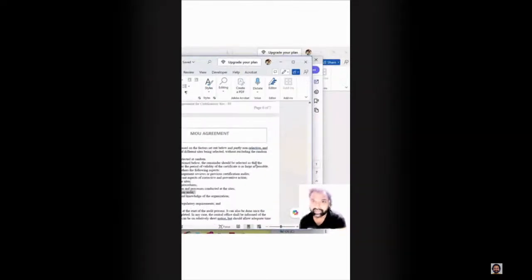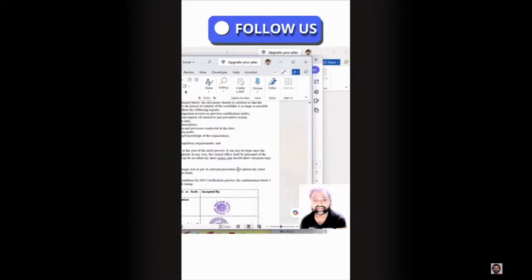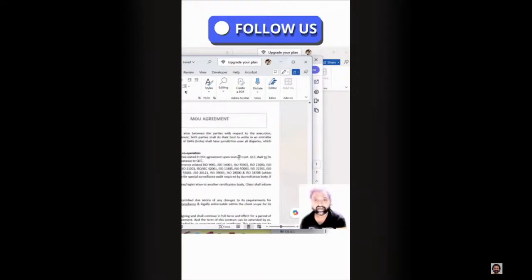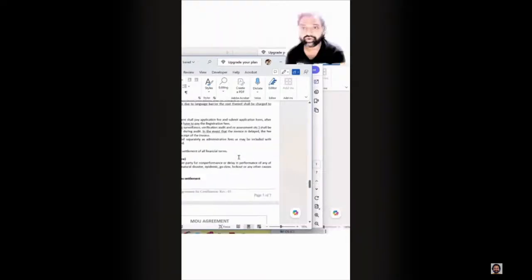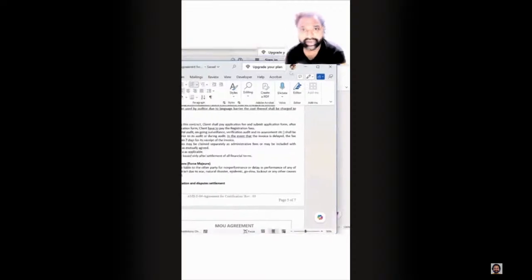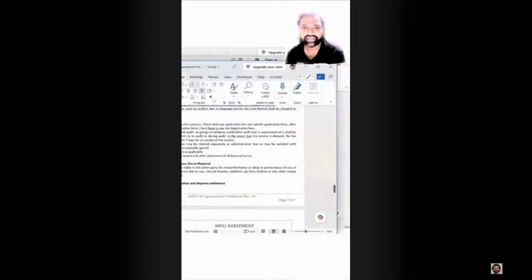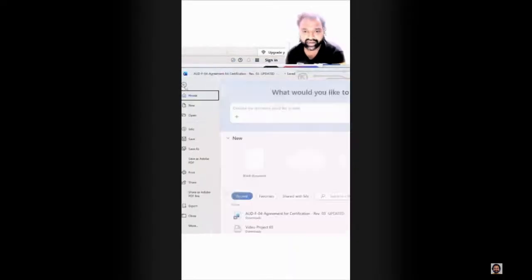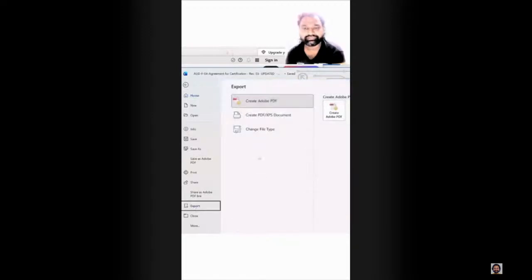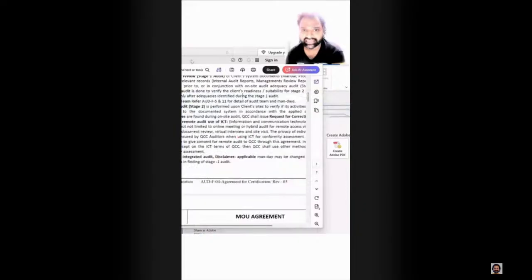Now I don't have much time to go through each particular document and read the terms and conditions over here, right? So in that case, what I can do is first convert this into a PDF. You have to simply go at the top, Create a PDF. Once you create that, either you have this option called Adobe Acrobat, or if in case this is not available, just simply go to File and export this into a PDF. Once you export this into a PDF, your document will look like this.